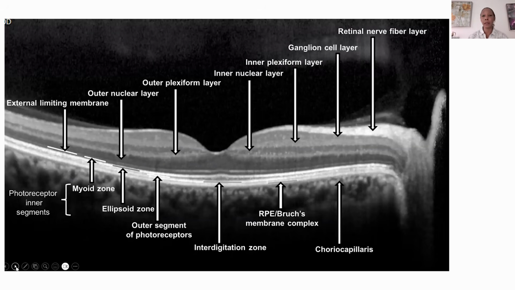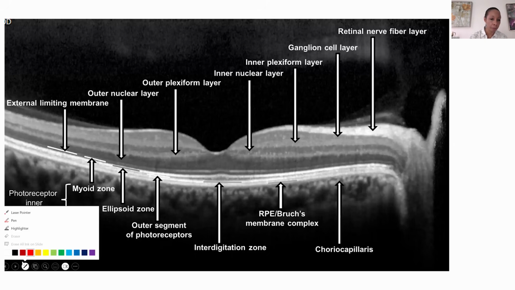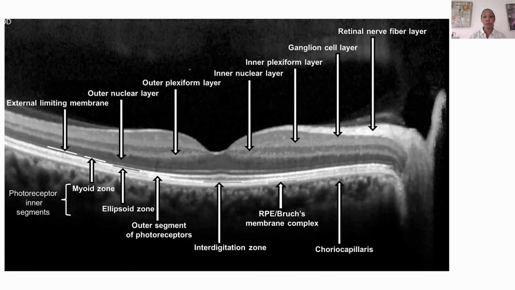So for us to understand this, I'm glad that quite a few of you are already familiar with OCTs, but for those who are not, I'm going to just go through a couple of things with the OCT so we know where we are. So this inner retina is where the vitreous layer is. So the vitreous is at the inner retina here. The outer retina is where the choriocapillaris is.